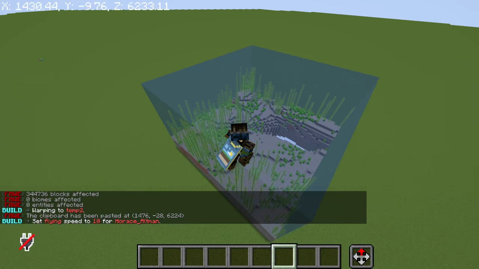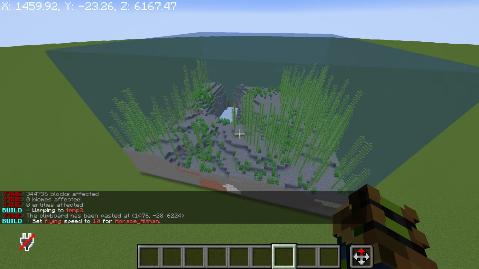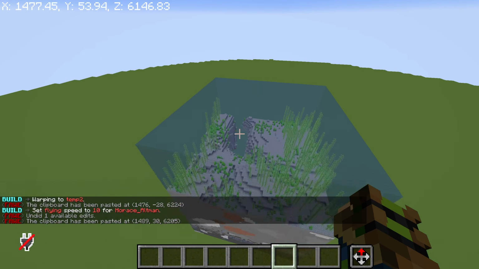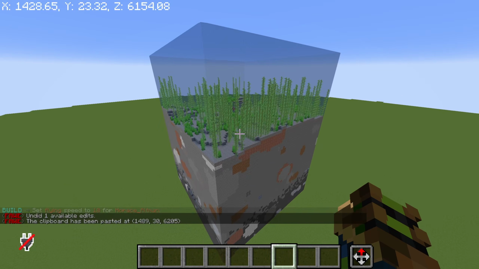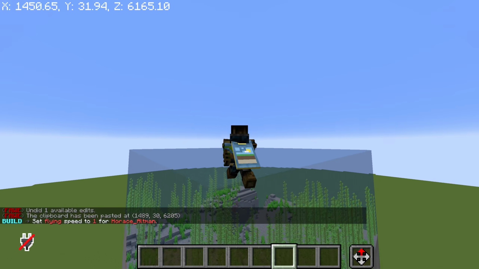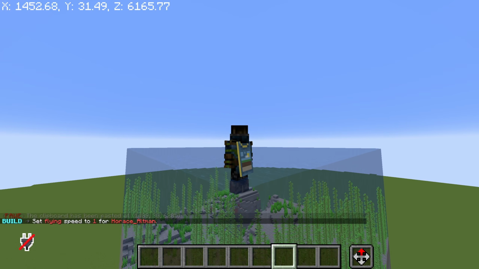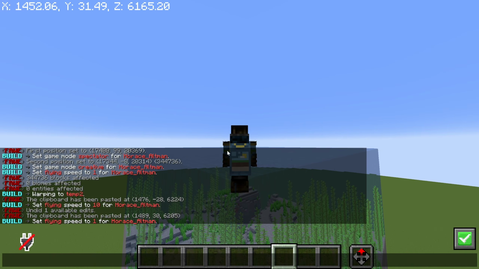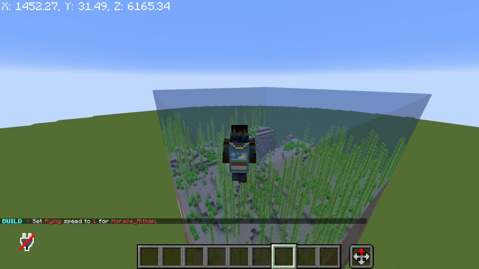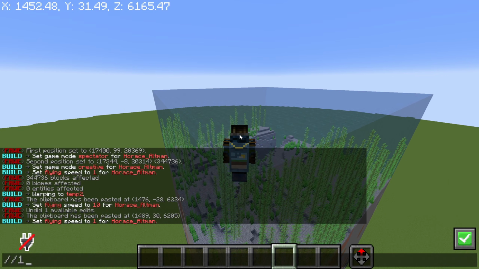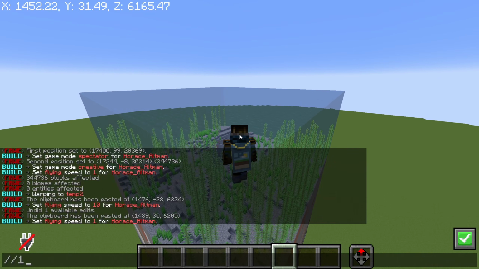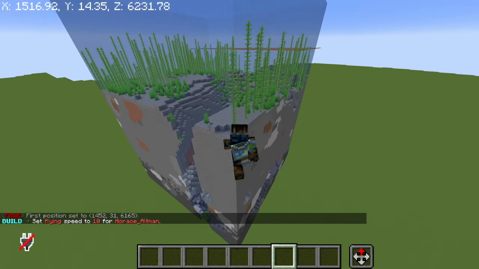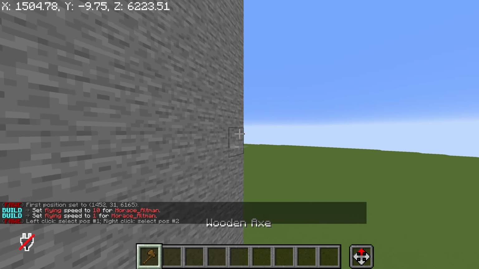Super easy, super simple. And then I just made sure that I'm placing this high enough so that the very bottom of the sea floor is above the thing. And then our first selection is going to be right here. It's very, very important that you do not go above the top water layer. And obviously you also don't want to come outside of the box. So you're just going to go to this very top corner. You're going to select right there. And then you're going to get a wand and select there.